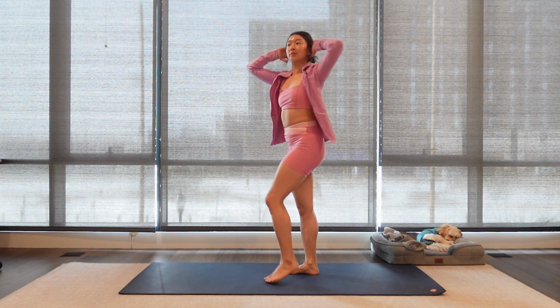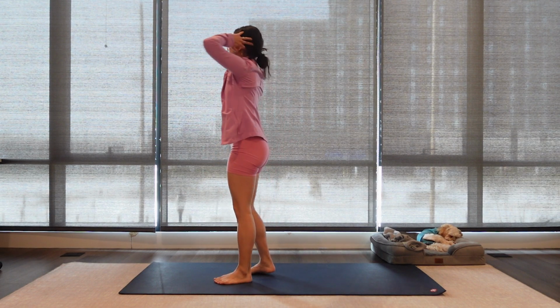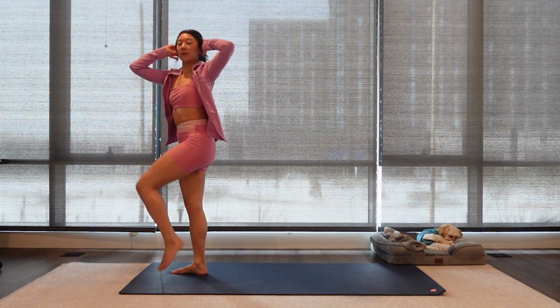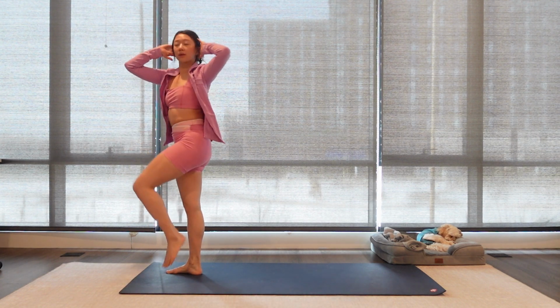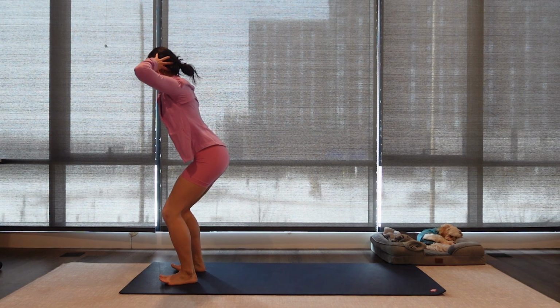Pulling your belly button back towards your spine, and with every rotation, feel the top of your head pulling up away from your hips. Continue to march forward until you end up in the front edge of your mat. Once you're there, you can start to march in place. We're here for 4 more. 3, 2, 1. Bring your feet back to parallel, stand tall.